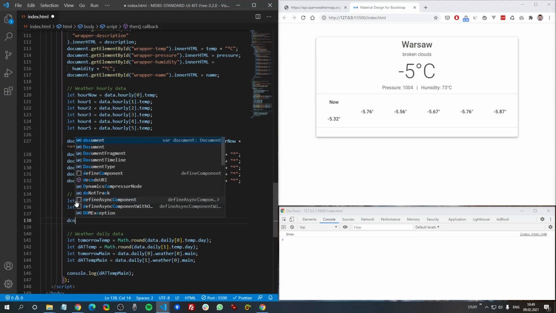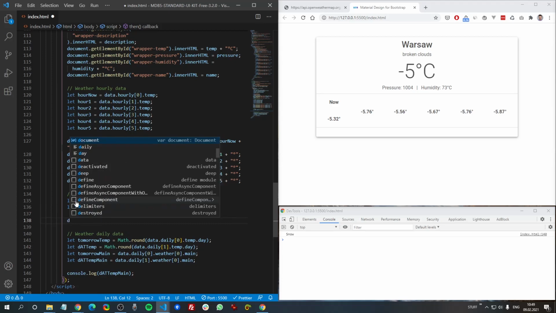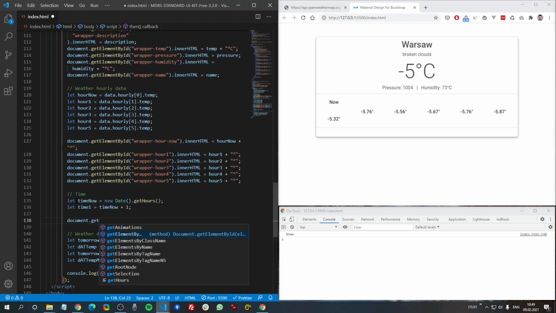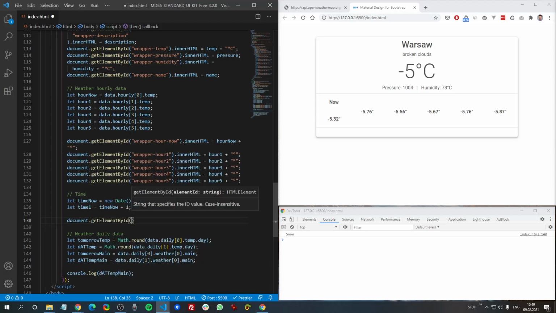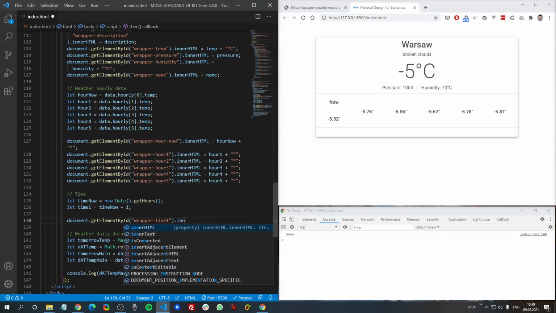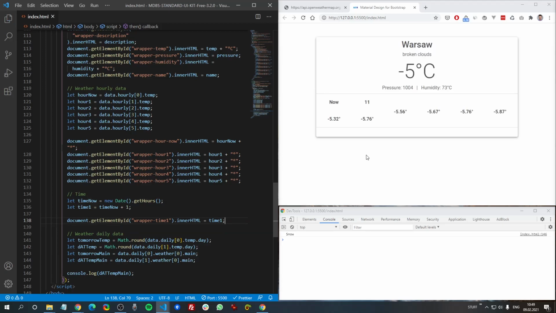And let's get the element by ID, wrapper-time-1, innerHTML time1, and here it is, 11.